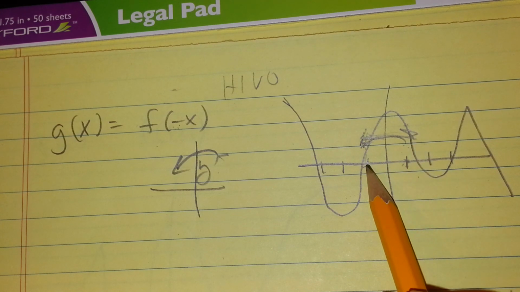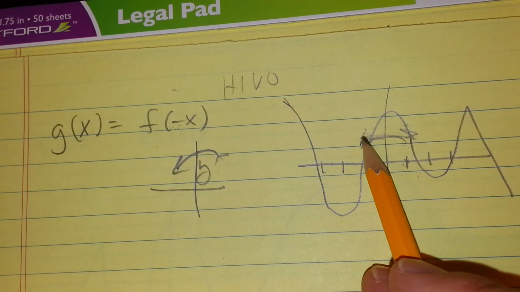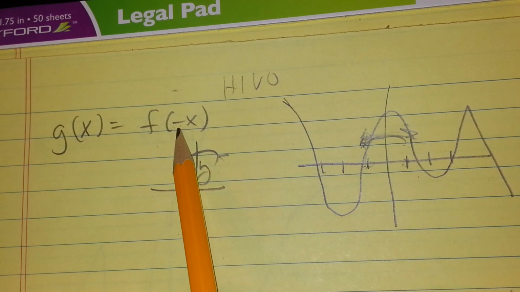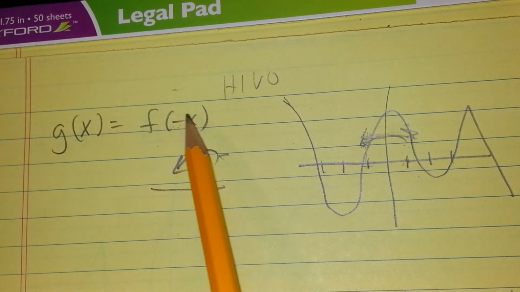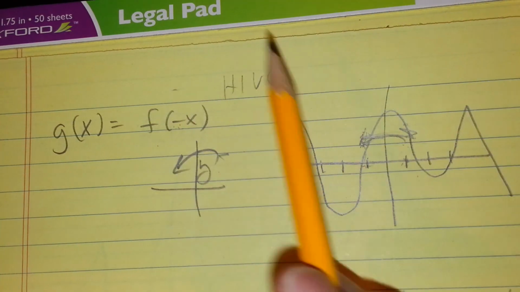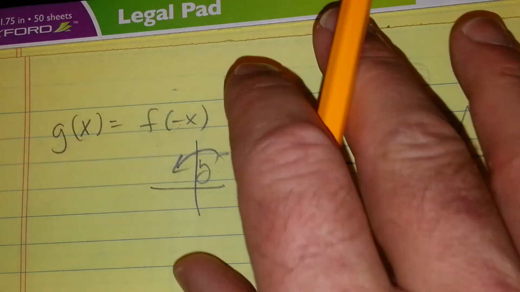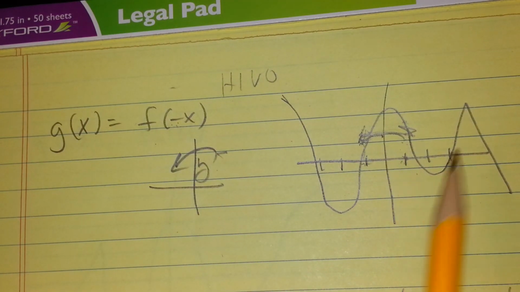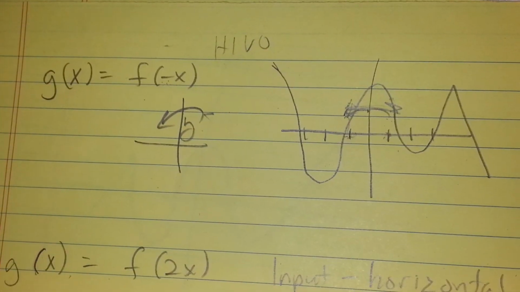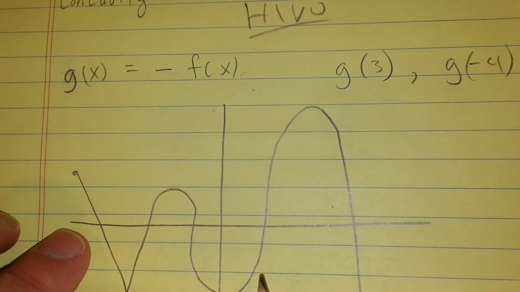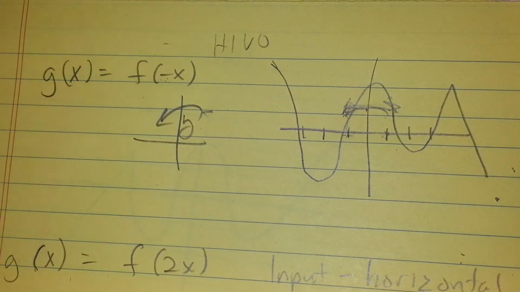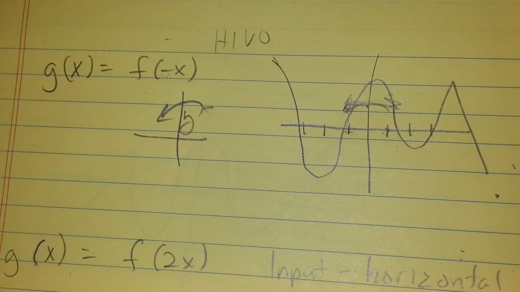If I come with negative 1, the opposite of negative 1 is positive 1. So the value of 1 comes over here. So this type is horizontal flipping. This graph will reflect across the y-axis. Okay, the whole graph just flips across the y-axis. Where before, the whole graph flips across the x-axis. Okay? All right, changing the output, changing the input.